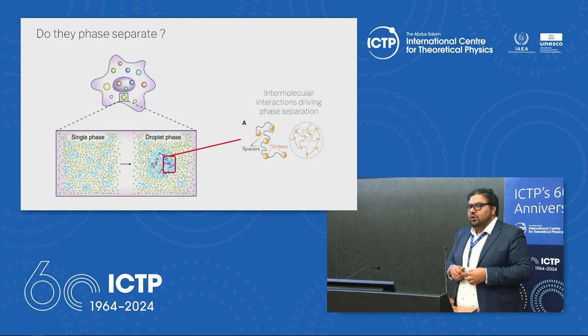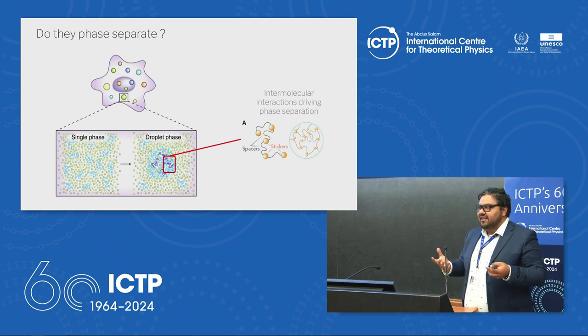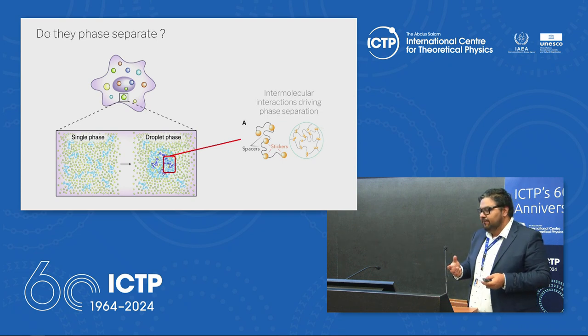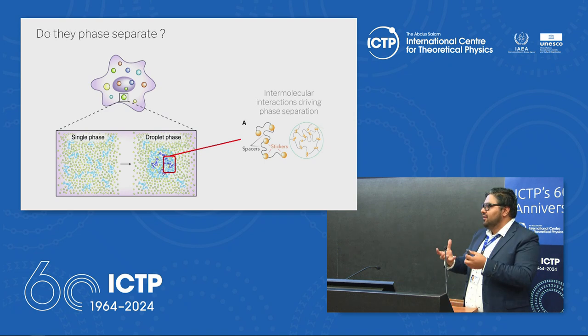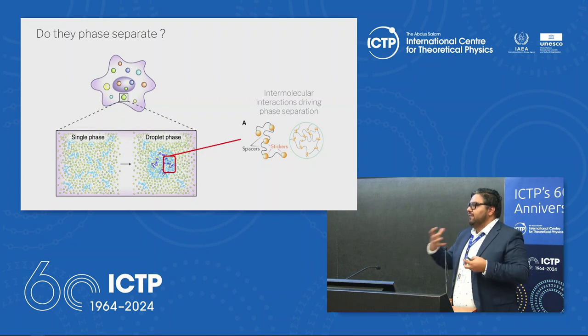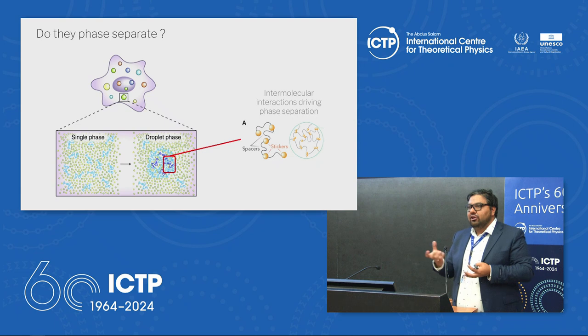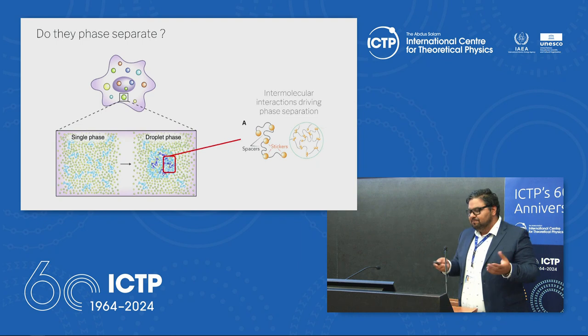And one of the things we always love to ask when we're talking about protein function is if they phase separate and how they phase separate. Now, for those of you who don't know phase separation, it's simply proteins coming together, interacting to form a complex that's functionally active. So this complex can go around the cell and do things quickly and efficiently and with a lot of accuracy. So phase separation is very, very critical for protein function.